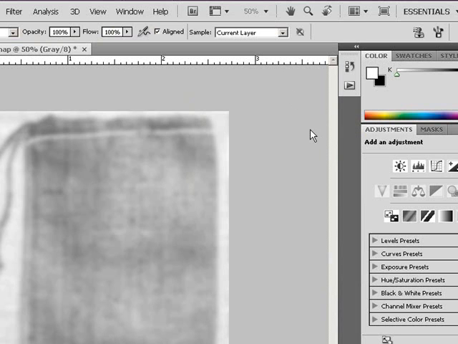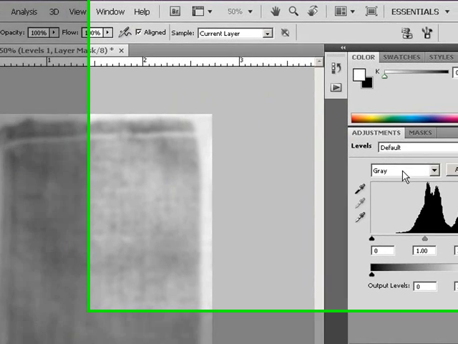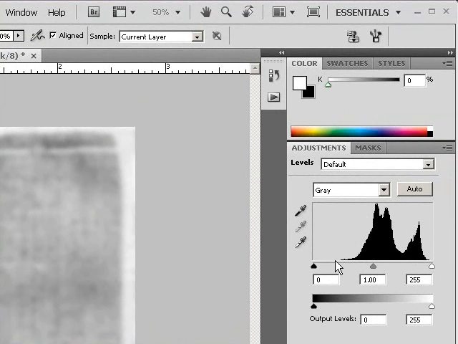The next thing we're going to do is play with Levels, and this icon right here is the Levels. If I click on this, it brings up this dialog box, and I'm going to drag my highlights slider in slightly, and my shadows slider in.